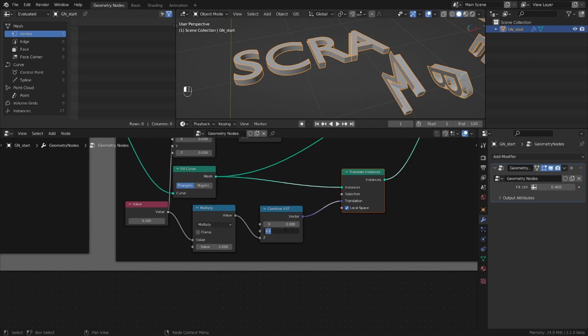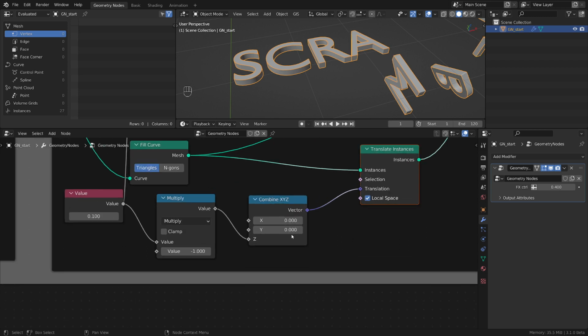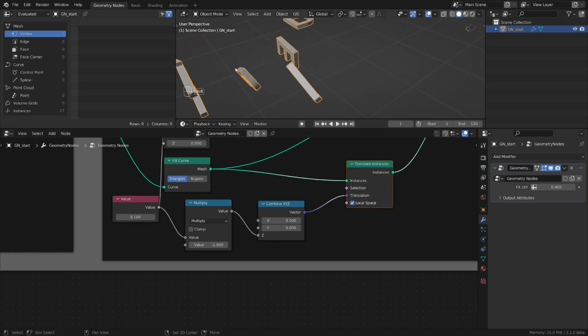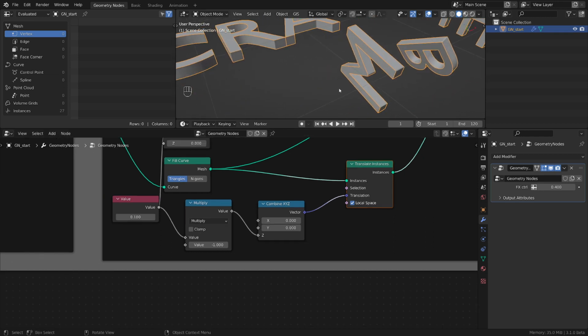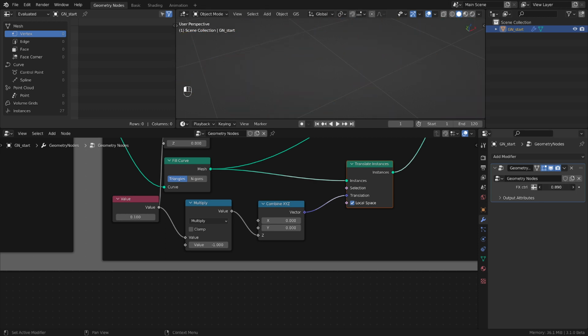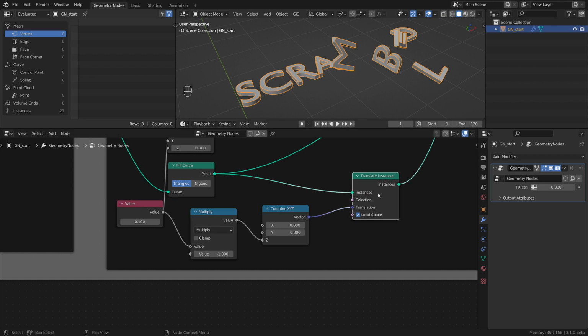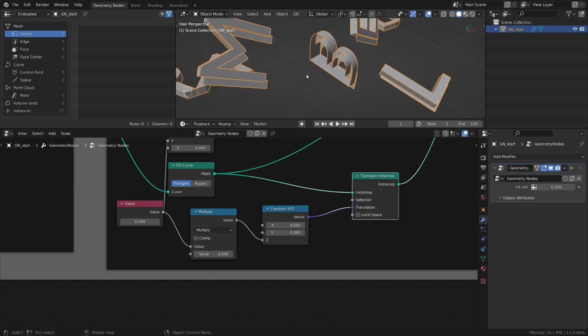So let me cut this one. That was leftover. But as soon as we fix that, we see the text is nice, no matter how we move it, because we changed the translation from world space to local space. If we were to uncheck this one, we get that problem again.